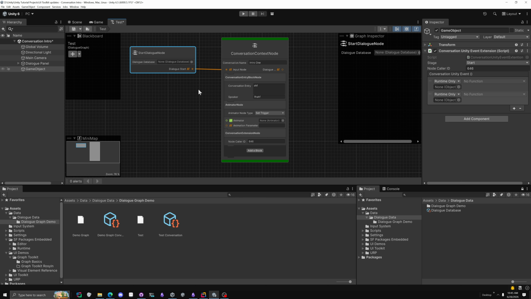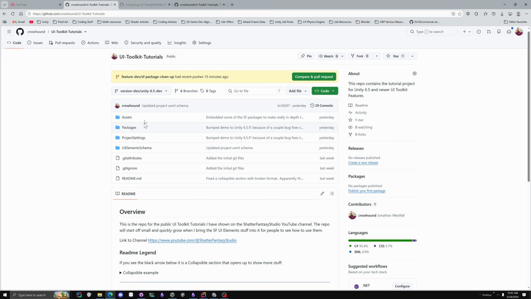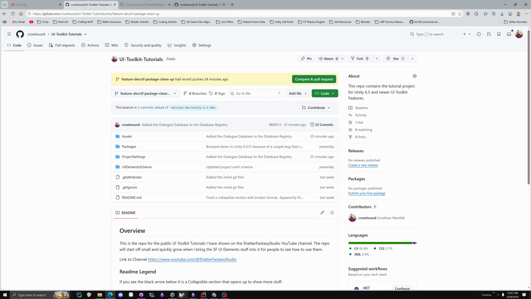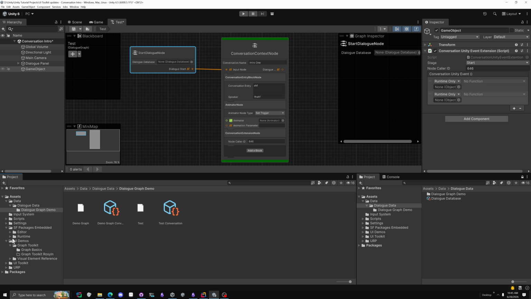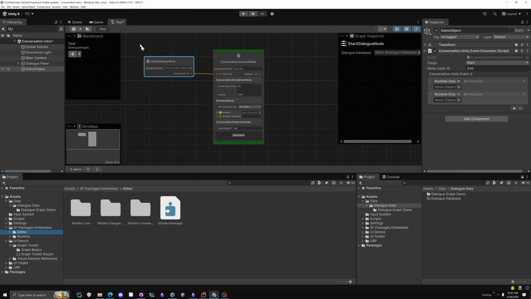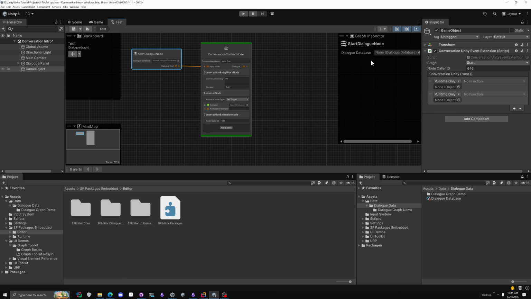But for now, if you guys want to see some of the stuff, there's a branch called SF package cleanup. That's what I'm currently working on. You can see work there. So I do got to clean up some of the scripts and update it. But yeah, so I've got conversation graphs that I'm going to be working on. You guys can already see the current work in progress. Still need a little bit more.